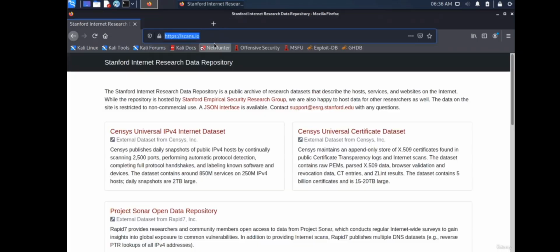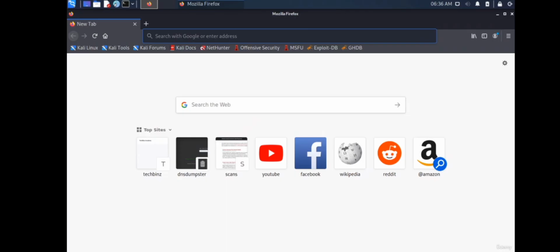So let's close this. Actually, I want to show you a website that is very helpful for hackers and penetration testers, which is Shodan. Shodan is the world's first search engine that was used to search for devices that are connected to the internet. In the next lecture, I will teach you how to use Shodan for fun and profit. So I'm waiting for you in the next lecture.